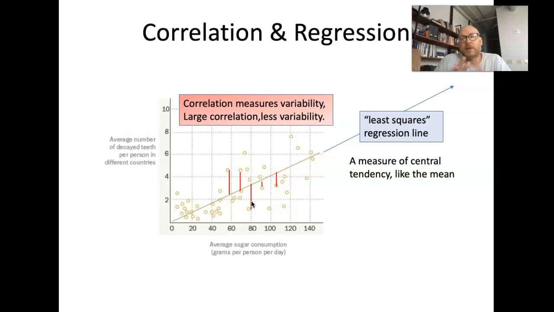It's an inverse relationship, and the reason for that is if you want to think about the central tendency here as a predictor, like if your regression line is making a prediction, a high correlation means it makes good predictions. It has lower variability. So that's a quick introduction to what a scatter plot looks like and what a regression line is, and the fact that correlation means that these residuals are small. High correlation means the dots are close to the line.